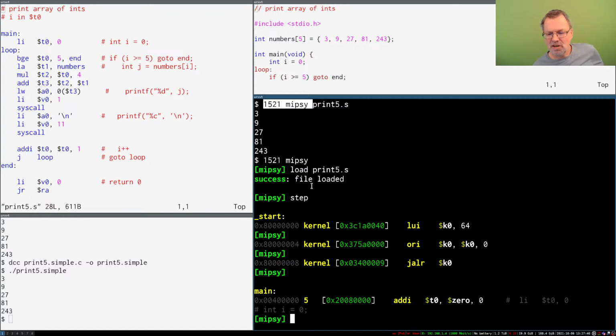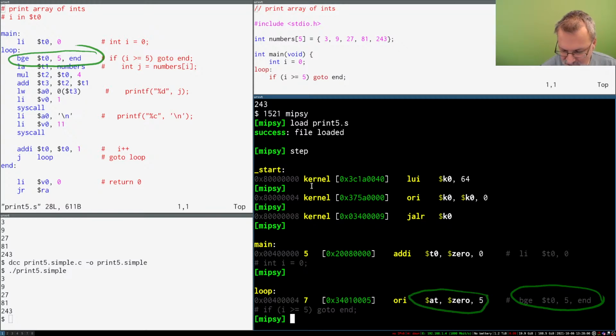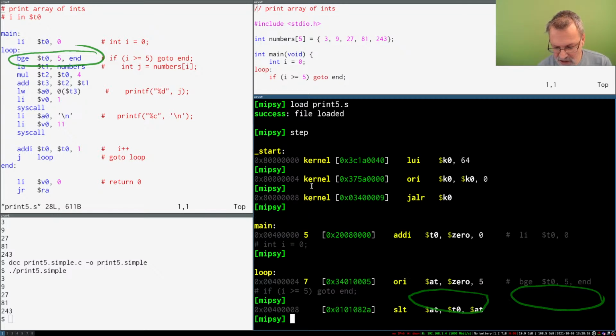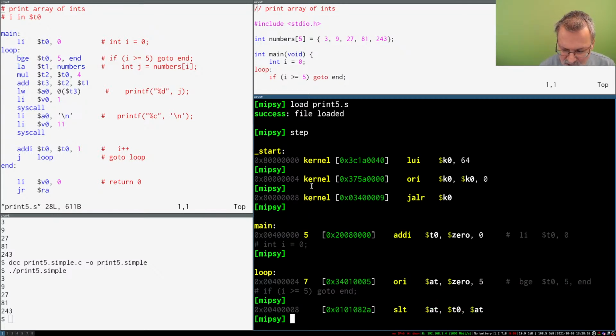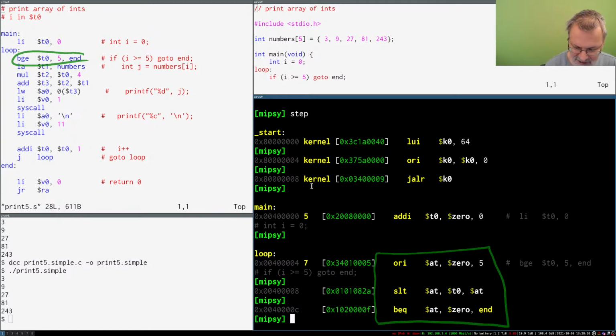That's initializing i to 0. That's checking the loop condition at the very top. Yeah, this is where things get confusing, isn't it? It's a bit hard to read in the MIPC there. I said branch $t0 5 end. MIPC's got to turn that into two instructions. One of them is that, and the next will be that. So my BGE instruction, oh no, it's 3. My apologies. My BGE instruction here turns into these 3 real instructions.